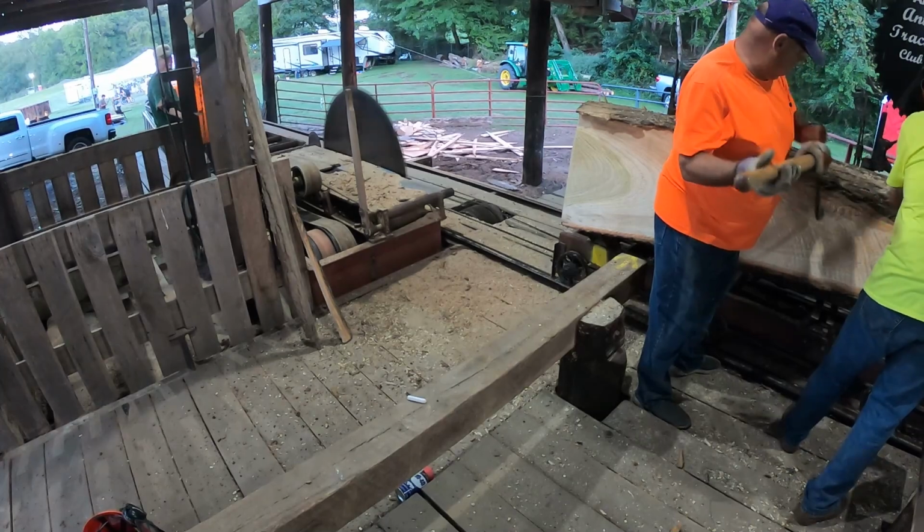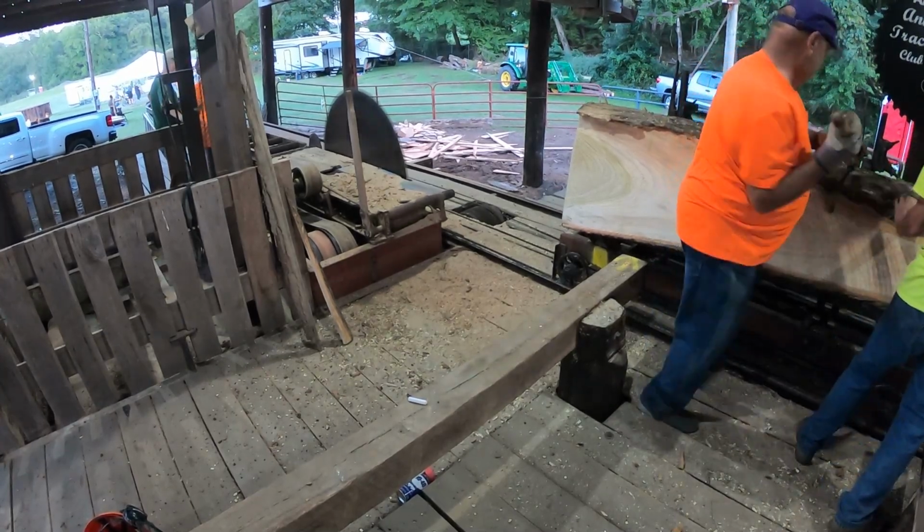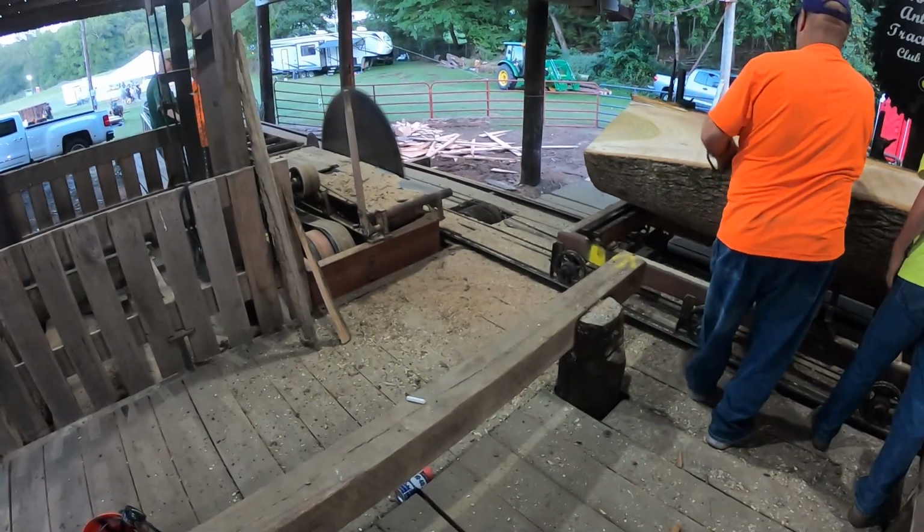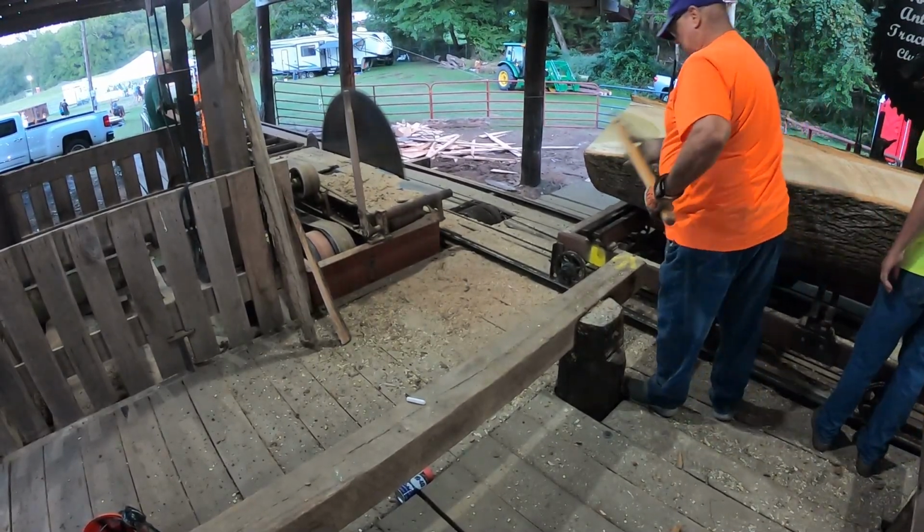And of course, it's dark by the time we're done. And we are tired. We're trying to be careful about it, but it's heavy lifting, heavy work. But we get the job done, and we get it done safely.